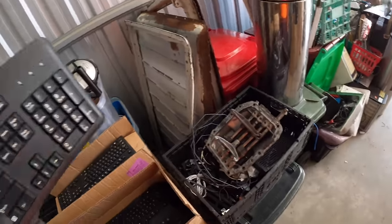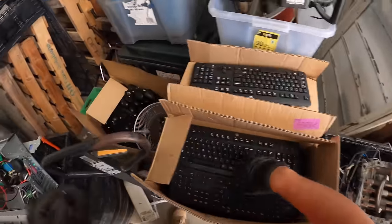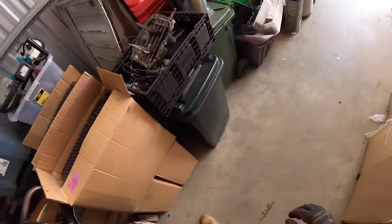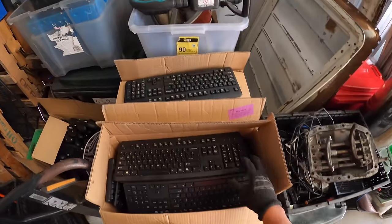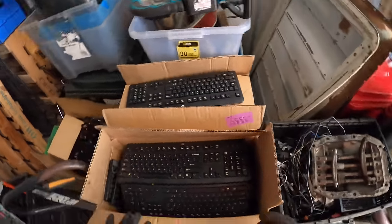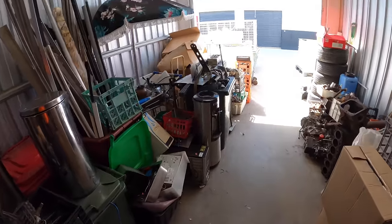I've got a contact that I bought boxes and boxes of cords with keyboards, mouse, power supplies, like laptop power supplies. I bought them from him at $1.50 per kilo. So we've been chopping cords. I try to sell what I can, but these older keyboards are a bit, you know, I gotta move it on, bro. Yeah, this thing fills up really quick. It's only Monday, but this will fill up. Because everything on my trailer has to come off.